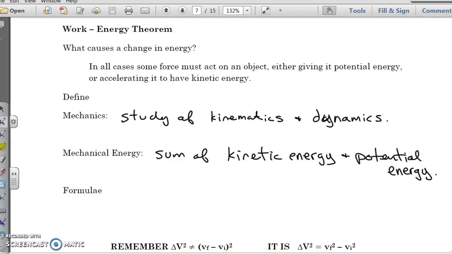Really, there's only one formula here, which is dealing with work being equal to the change in energy. The change in energy that we've got is due to the amount of work that is actually done. So a few associated things: first of all, work is equal to force times the distance, or the overall displacement of the object, as well as the kinetic energy being 1/2 mv squared.